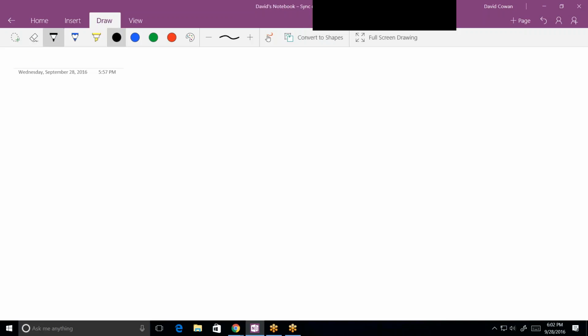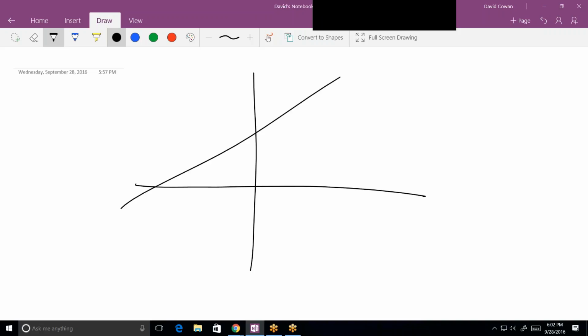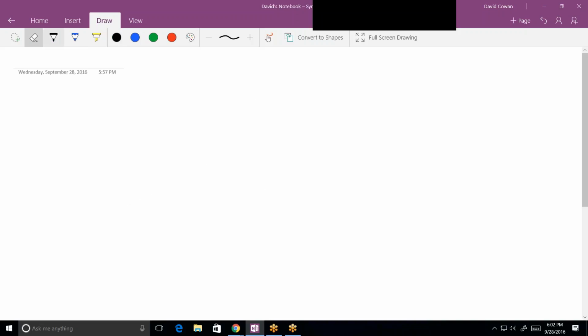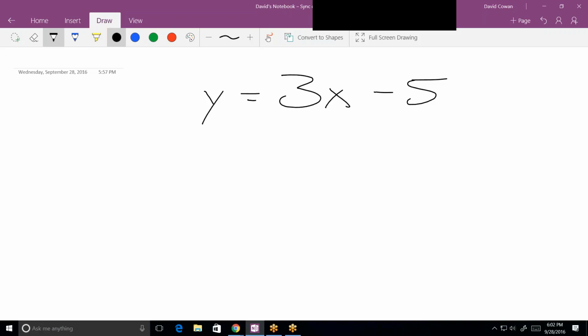In other words, if your problem was like this and they said, give me the equation of that line, then I'm going to need to see a picture of it. But if they give you an equation and they said, graph that equation, you can verbalize that to me. And we can both graph it or figure out how to graph it. Okay? So that's what is important as to whether you're able to verbalize problems or not.